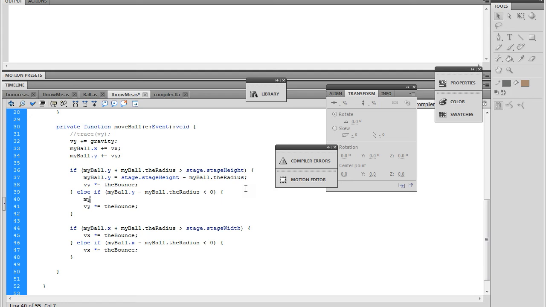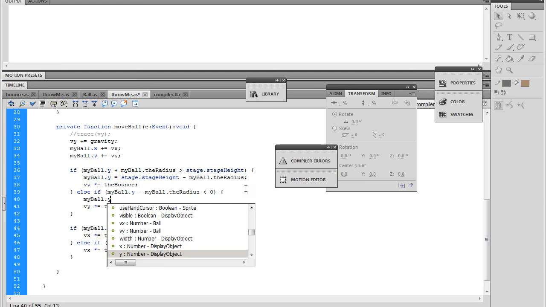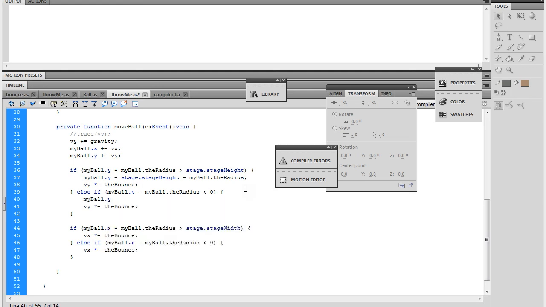So we're going to do the same thing over here. I'm going to reset, make sure, just hard set the Y value to be, in this case, all we really need to do is set it to the radius of the ball. Remember, that's a positive value. We'll just say my ball dot the radius. It's going to move it down. Oops, got to get a dot in there.